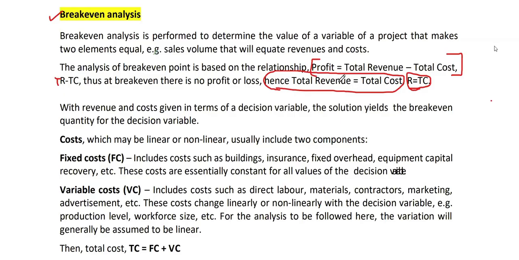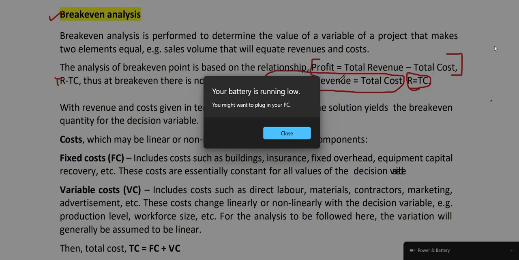Or we could say it tells the company how many units of product it should not fall below in order to ensure that it continues to avoid making a loss. So if the break-even point is 50, the company should not fall below producing and selling 50 units of product. Otherwise, it will be making a loss. If the break-even point is 50 units of beer, but this beer producer is producing 40 units of beer, then what would you say about this beer producing company? It is currently making a what? A loss. Currently making a loss.